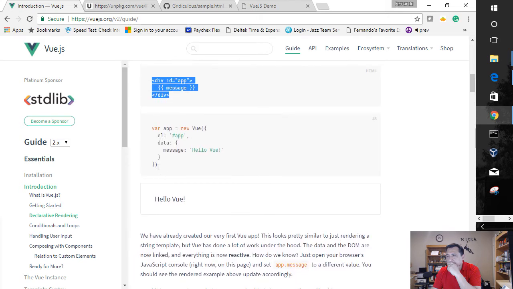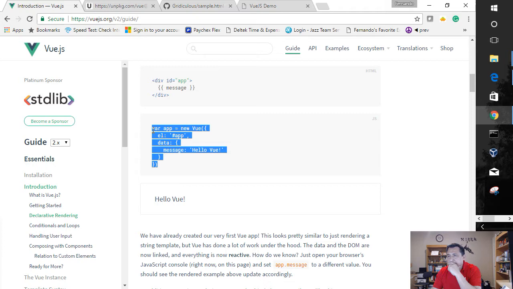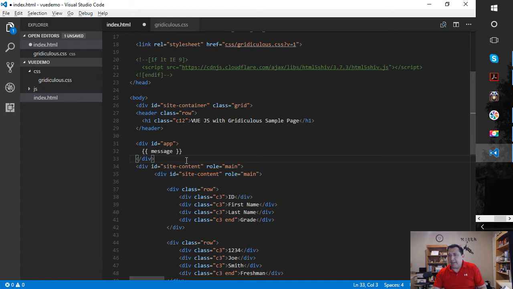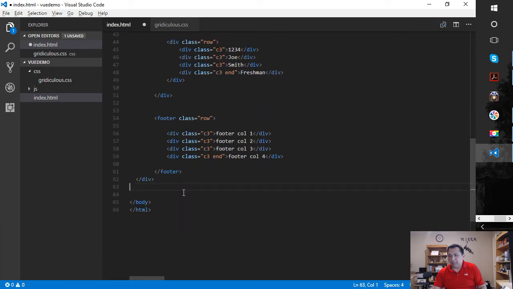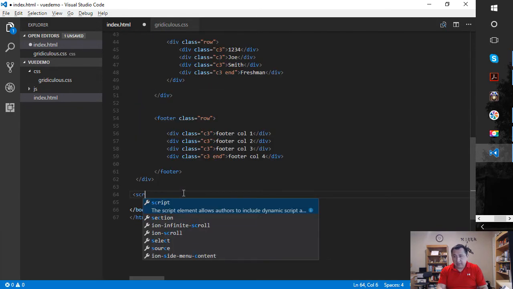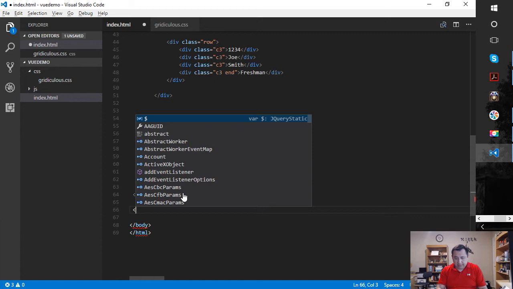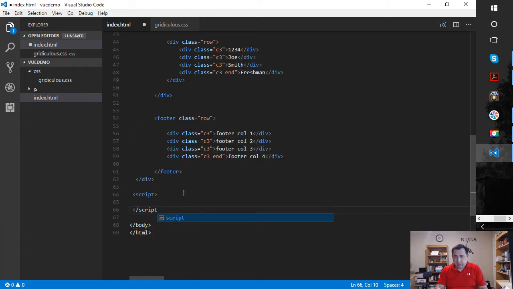So let's go ahead and take our app and define our JavaScript at the bottom. So we have the app, and let's go ahead and add a script tag at the bottom, and let's see. And let's see if we get data.